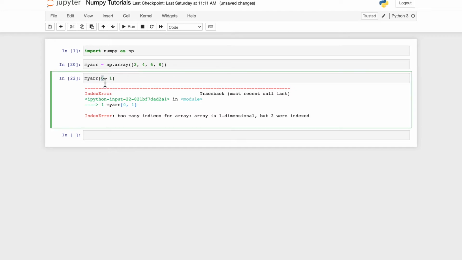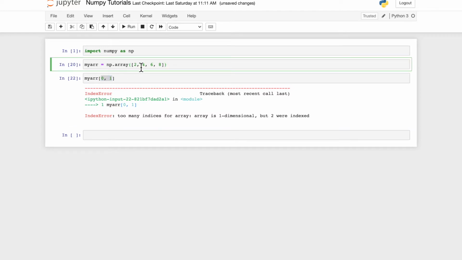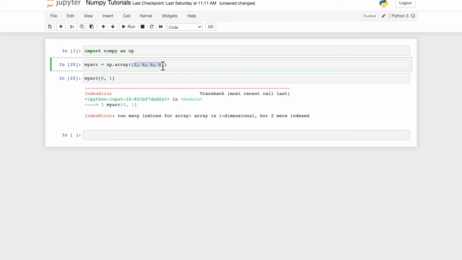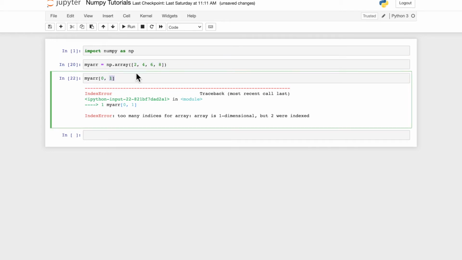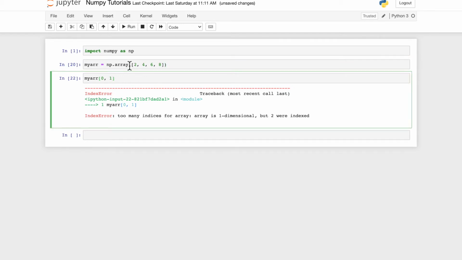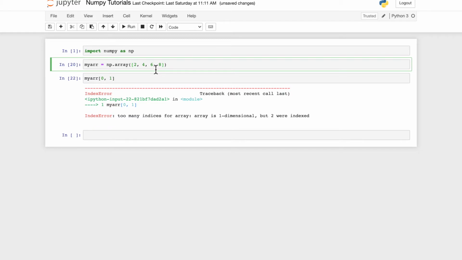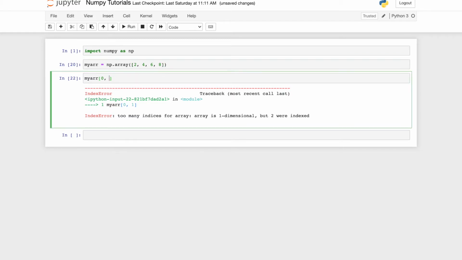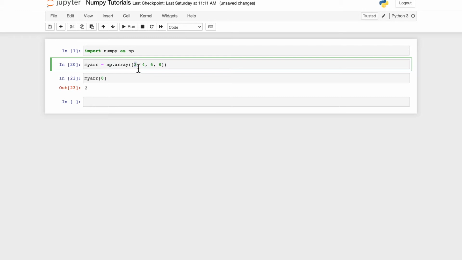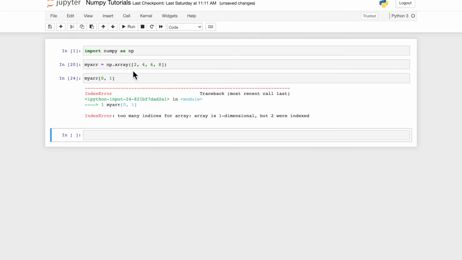So let's just take it in this array form. The 0th column is obviously this. There is no 0th comma 1 row because it's a 1D array. So instead of 0 comma 1, if I write just 0, this will take the 0th index element, which is 2 here. But this error is 1. I'm getting 1. So why is this error?